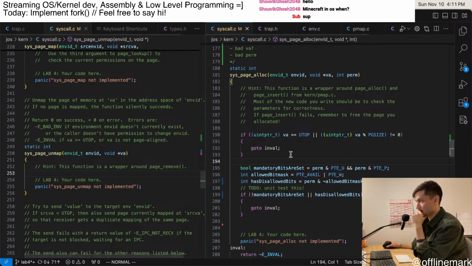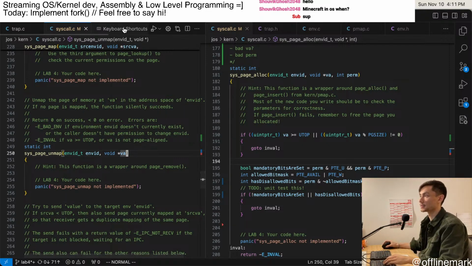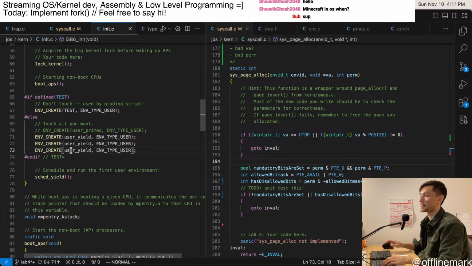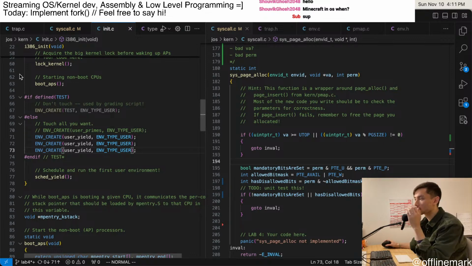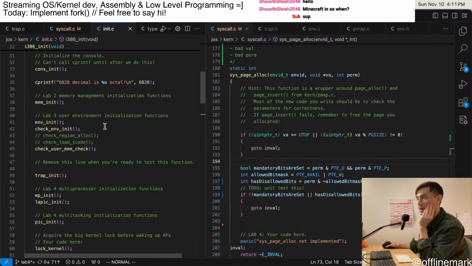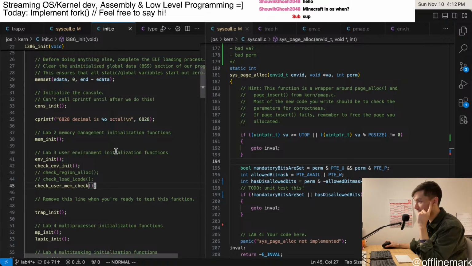Let's just see how I might do that. Right now, I have all these random check functions, and I suppose that is as good a place as any.